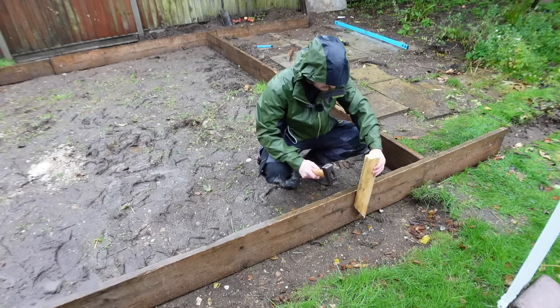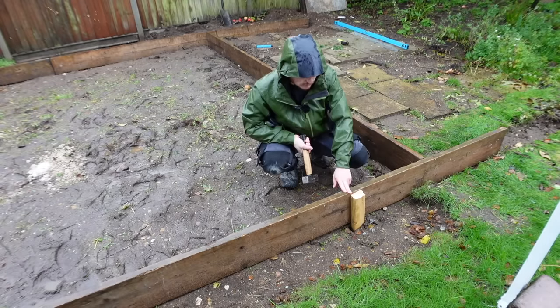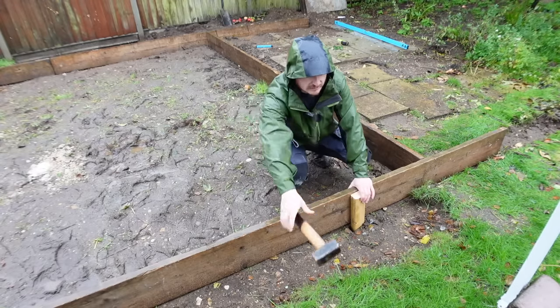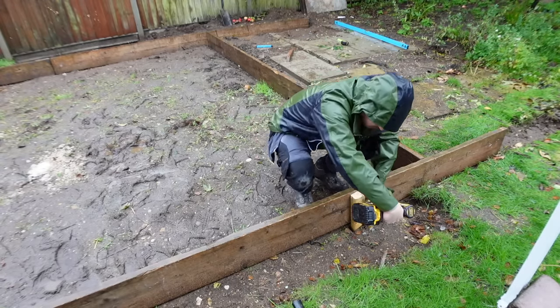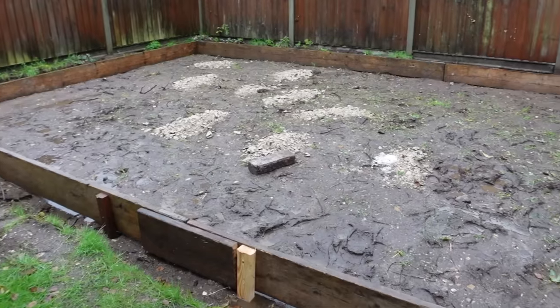So our stakes will go just on the outside. We'll space them evenly along the length, making sure they're not proud of the top edge, because when we tamper it, if they're proud of the top edge, of course, we won't get a nice flat finish on the concrete. Then I'll just bang a couple of screws in just to hold them in place. And that's it, the shuttering is done. That gives us a nice sturdy frame.